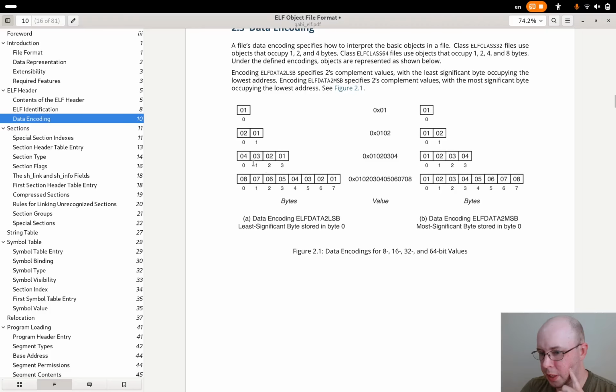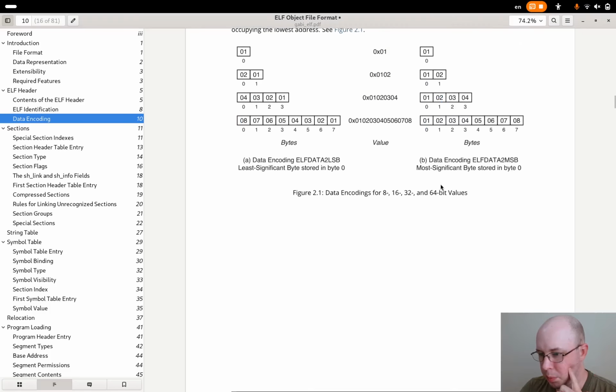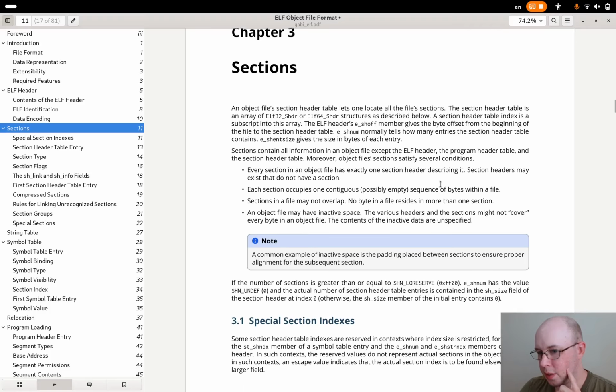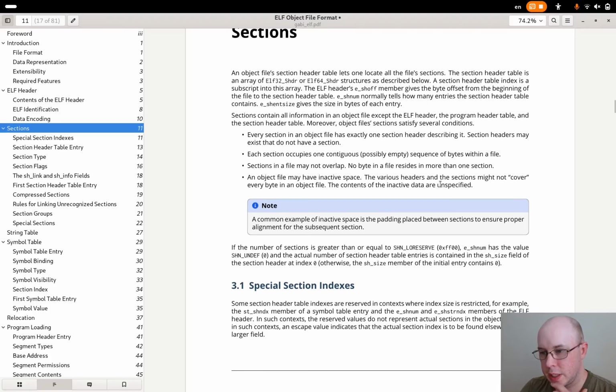This is just describing little endian versus big endian. Okay, so sections. An object file section header table lets one locate all the file's sections. So it's just an array of section header structs, which we'll write out to disk. The section header entry size gives the size in bytes of each entry, so that's fine.